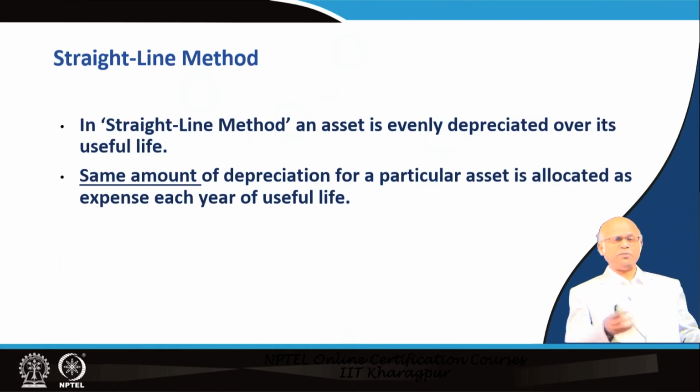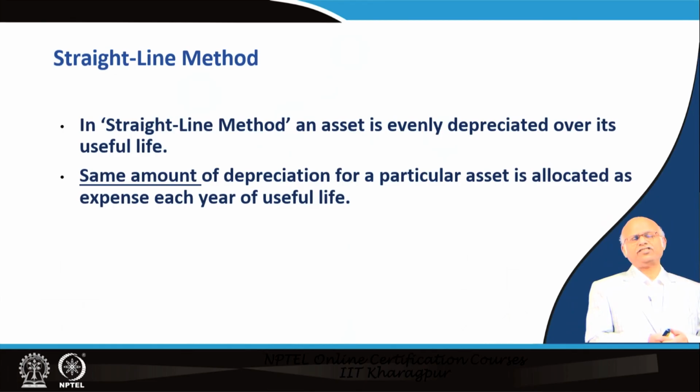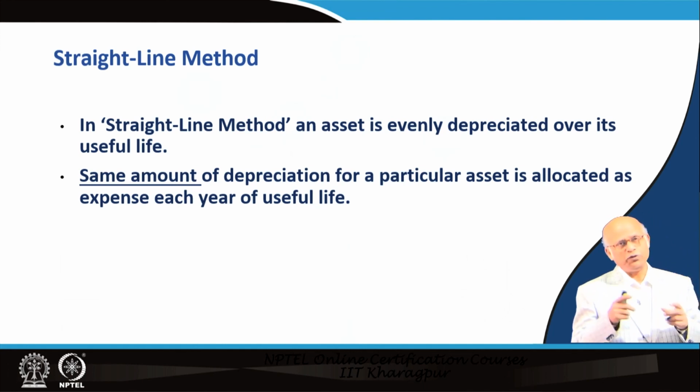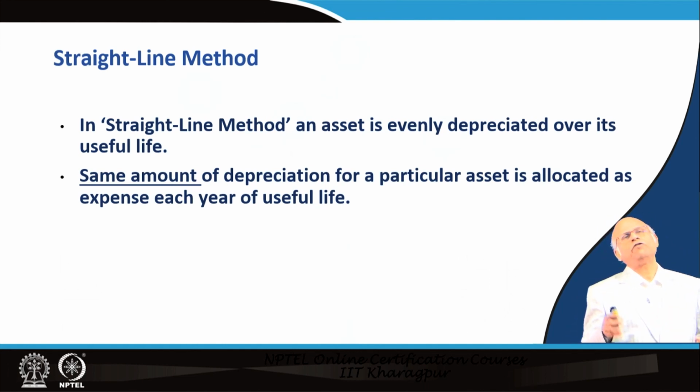The financial year normally starts on 1st of April and ends on 31st of March next year. So, as on 31st of March next year, the book value of a particular asset is equal to the book value that was there in the previous year minus depreciation during the year. So, the book value when you procured was 50,000, depreciation during the year is 10,000. So, the book value at the end of the year becomes 40,000.